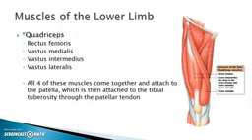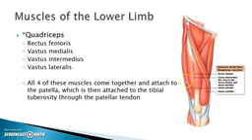We talked about flexors of the knee being the hamstrings. The quadriceps are the extensors of the knee, and here we have four muscles. We have the rectus femoris, vastus medialis, vastus intermedius, and vastus lateralis. And so here we have the rectus femoris. Remember that the word rectus means straight, so it's the straight muscle of the thigh.